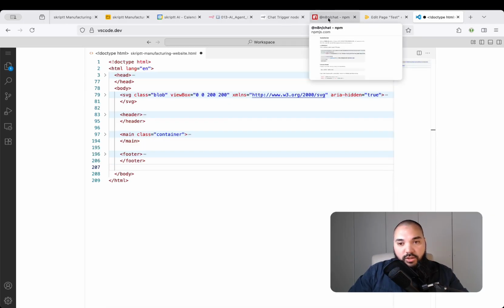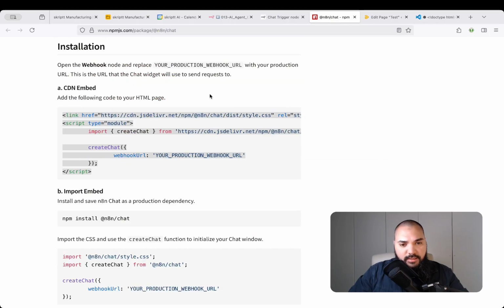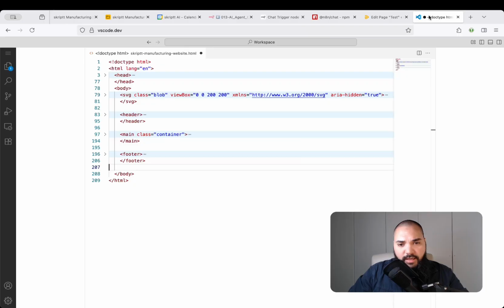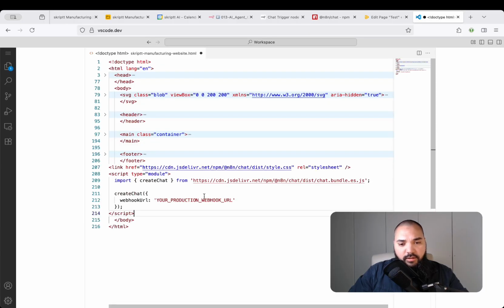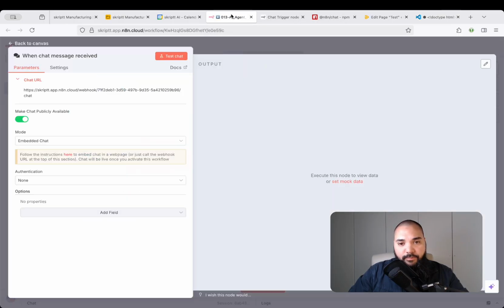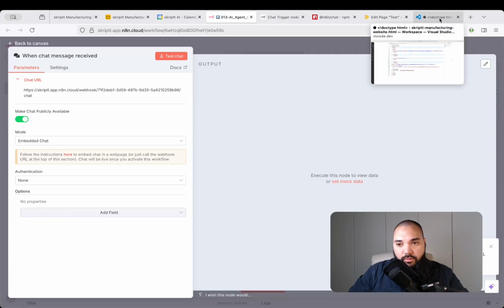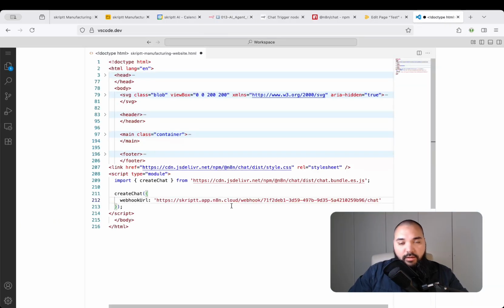So if I jump back into the n8n docs again, and I take the snippet again and copy it, I'm going to go back into my HTML file, paste it right in here, and then replace this URL again with the one from my flow. Going back into the HTML doc again, paste it right in here, and now we are already done, right? So you just need to save this document, and then it will load instantly and will be connected to your actual flow, right? And that's already it, how you can implement it into your website.